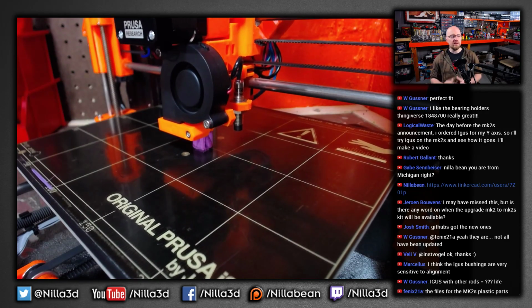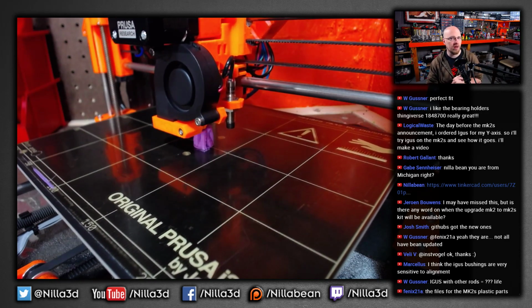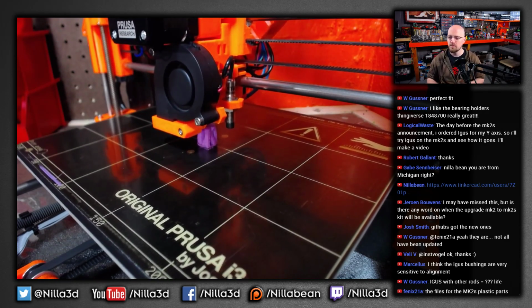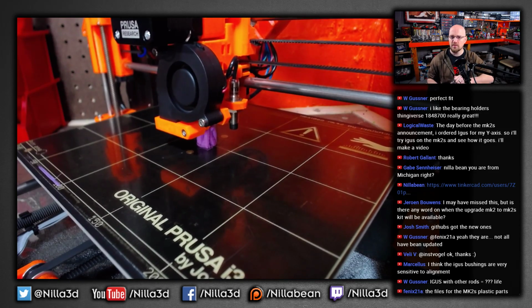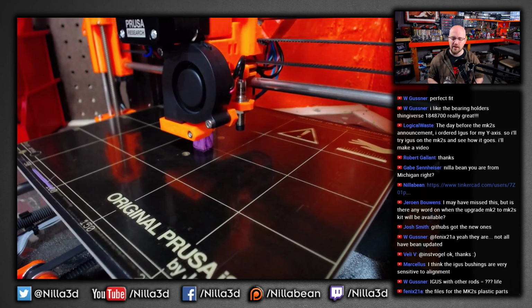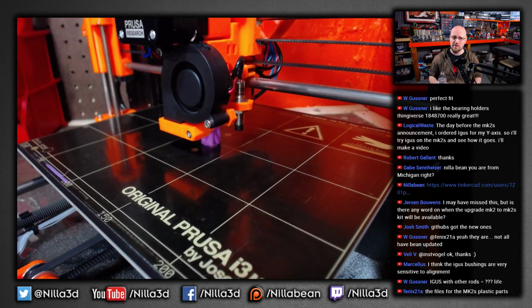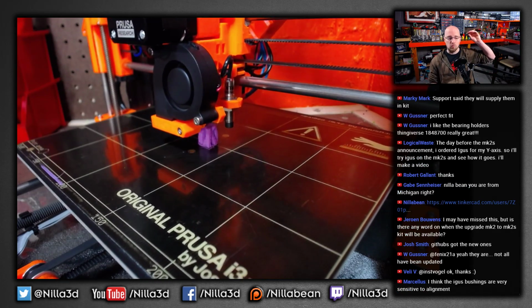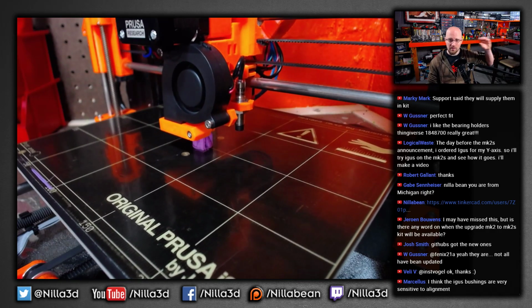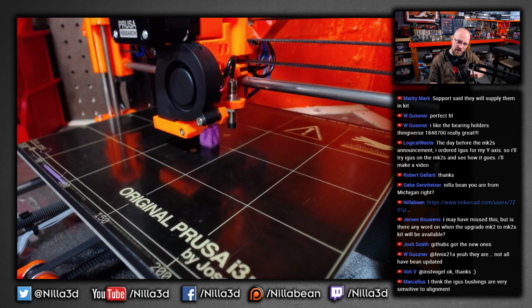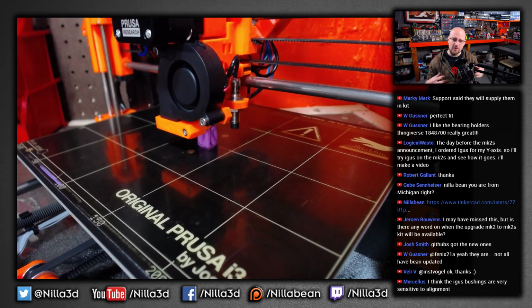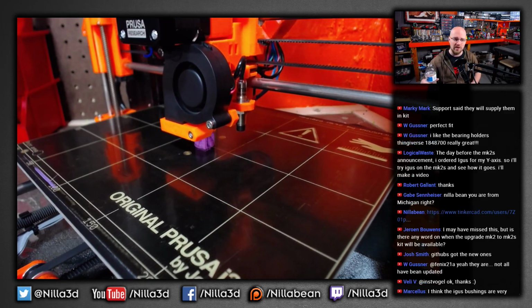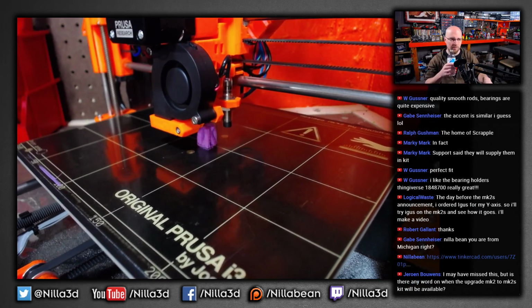But no, it'll be interesting to see just how nice the components they send are, because I had looked for a bit at getting some better linear bearings. But there seem to be some really high-end linear bearings, and then everything else seems to be low-end, and I don't know if those other low-end bearings are any better than these. They might be. I don't know.